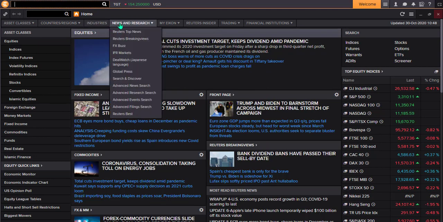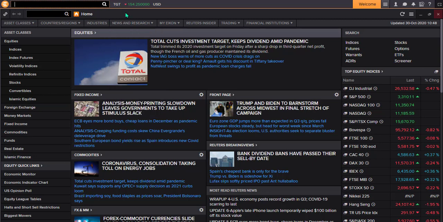The other tool we're going to use is the search bar. You'll notice on the Home app, there are two search fields. There's one next to the Home label, and there's one in the Eikon bar. You may wonder what's the difference. If you search using the search on the Home app, you change the screen to whatever you search for. If you search using the Eikon bar search, Eikon opens a new screen with the searched-for item.